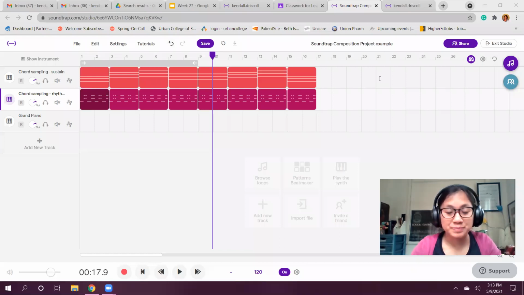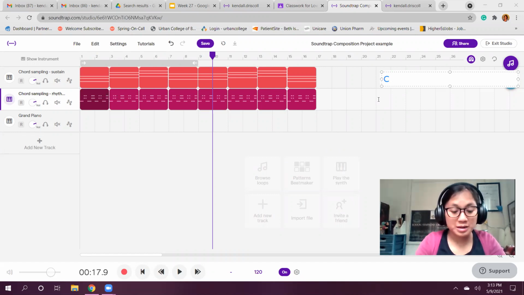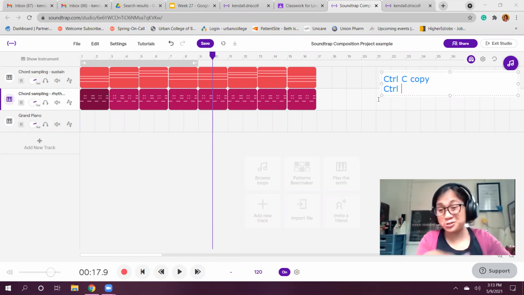If you haven't already learned that little shortcut, Control, so it's the CTRL, and then you also press the C key, and that will copy anything that you have. CTRL is on your keyboard. If you look, it's kind of on the left corner side of your keyboard, you'll see a CTRL button. That means control. Control V means to paste.